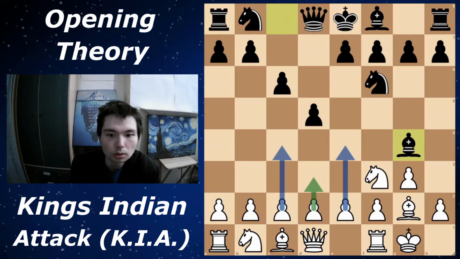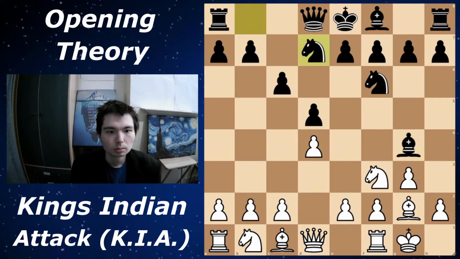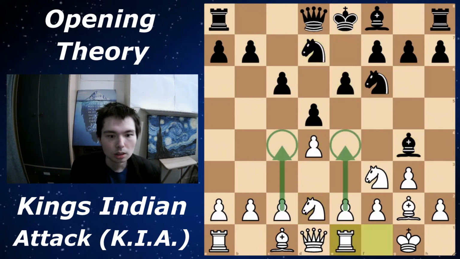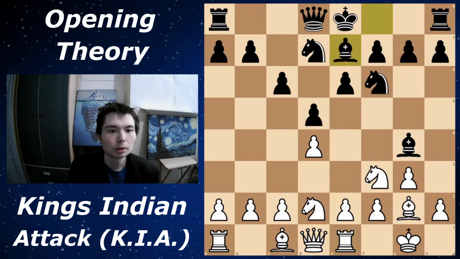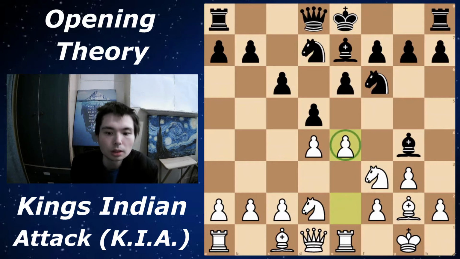Now d4 is another way to play. Knight d7, knight d2, e6, rook e1. So 2 pawn breaks for white. Notice in this position, just like in the other line, the knights defend each other. Bishop e7, e4, pawn break in the center.